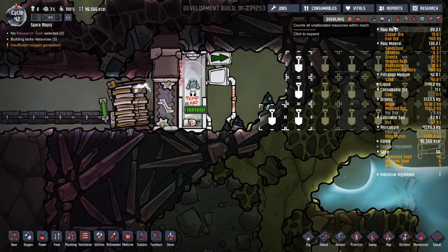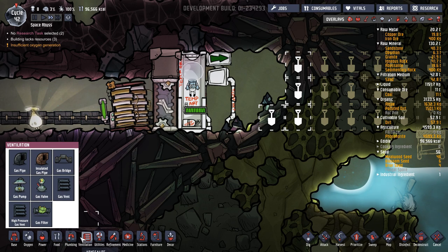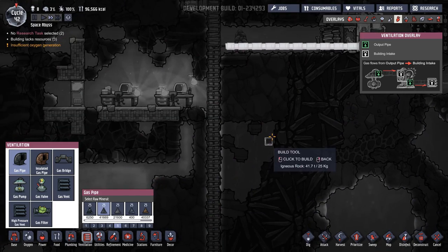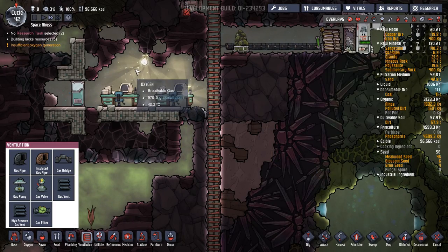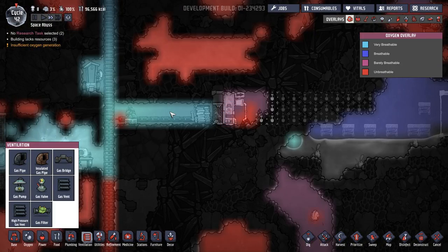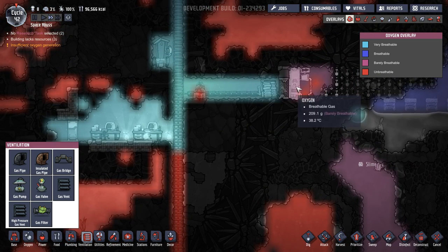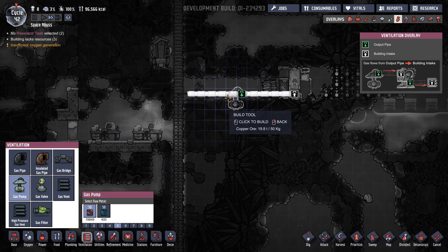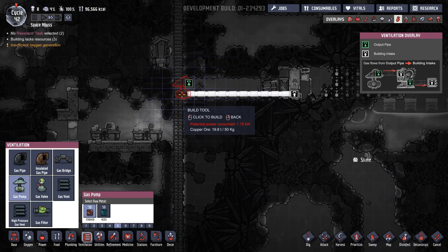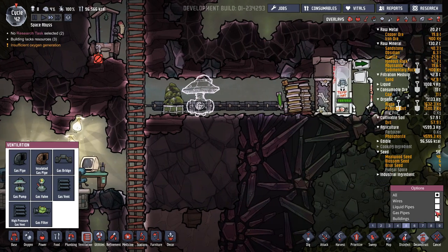Okay, so we need to get some oxygen into this thing, which we didn't have to on the first build of it. It gives you one go at free oxygen, and then that's it. So there's our gas pipe. Where are we going to get some oxygen from? I mean, we could just literally pump it out of another room. I mean, this is making oxygen. What have we got in here? Can you show me what we've got in here? 1,000 grams of oxygen. We could literally pump it from there into here. Could I fit that in there? I can. I'm assuming at some point that that will just stop making oxygen. So let's see how that goes.